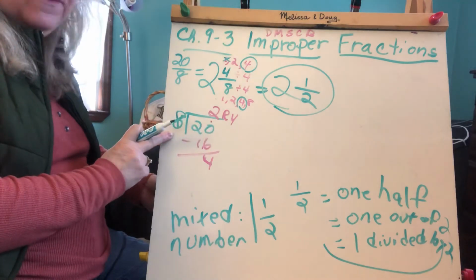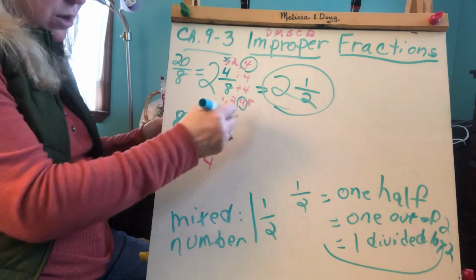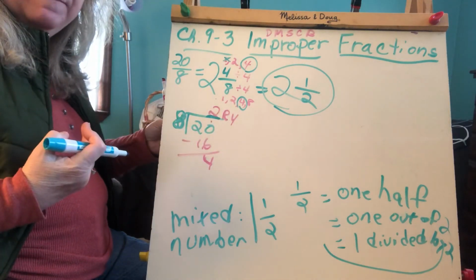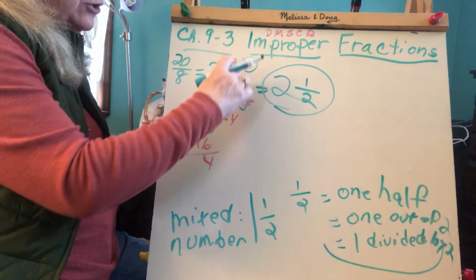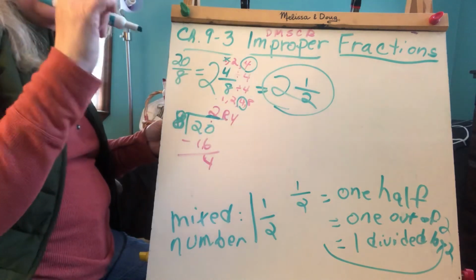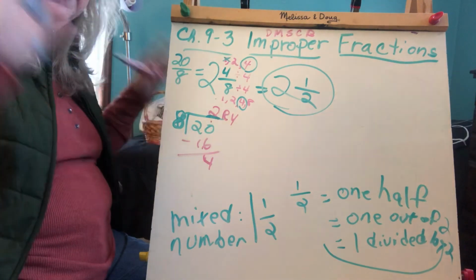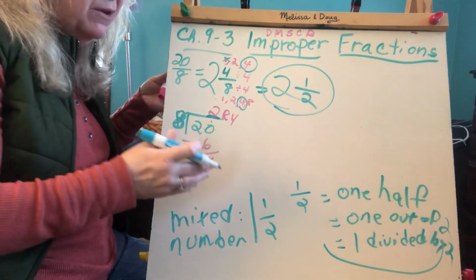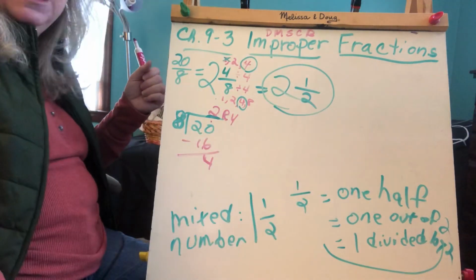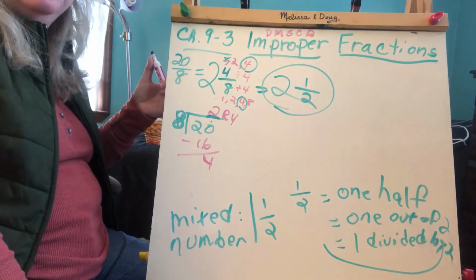So first you do the division, 20 divided by 8. Your whole number part comes from everything that's before the remainder. Your remainder becomes the numerator, and you put it over your denominator. And then you ask yourself, is this in simplest form? If you've answered yes, you're done. But if it's not in simplest form, then you have to simplify it and put the final answer in simplest form. If your final answer is not in simplest form, you're going to lose a point or two. Okay?